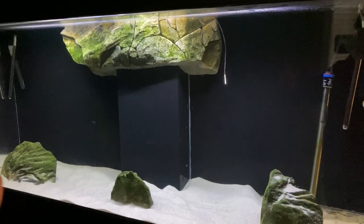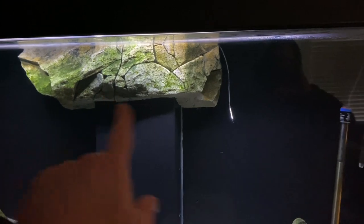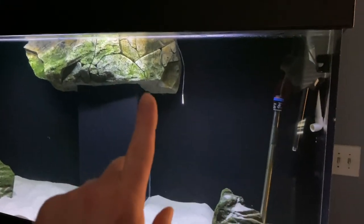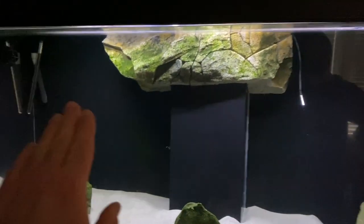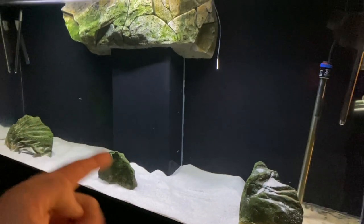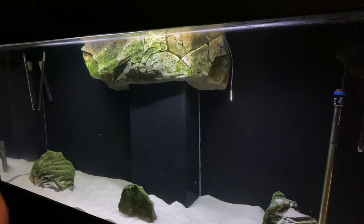Now on this tank here, as you guys know from a previous video, I was asking what I should do with this. Now I will likely be pulling it out. I'm going to be going through the comments, making sure I see what all of you say before we do so. And then the other thing was with that power outage, I was unable to run this tank for a week. So basically I'm going to have to start over on getting this tank recycled up for fish. And obviously the fish that I was going to put in here, the pike and the bass, did not make the power outage. So this tank is going to have to be a reboot.